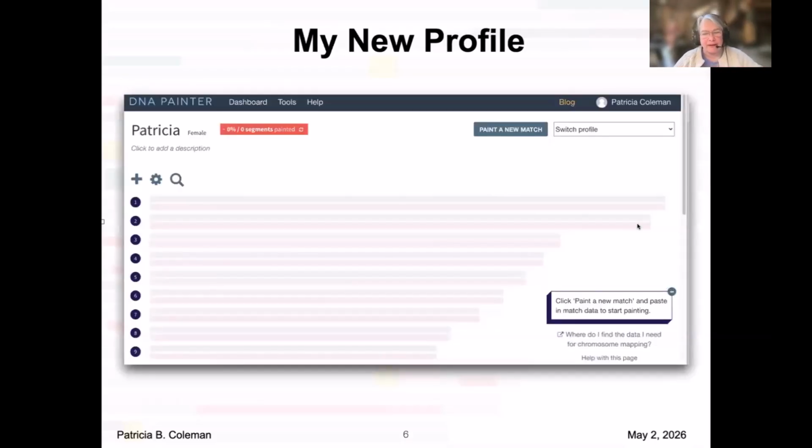So this is my profile, and it might look like a blank page, but it's actually all of my DNA. And once I start adding shared matches is when we'll see a colored section that represents the segment that that person and I share. You don't put any raw data into DNA Painter, and you're generating an image, doing a lot of copy and paste. And so it really is sort of a painting in a sense.